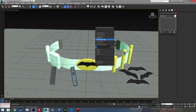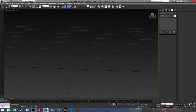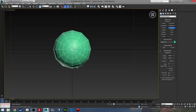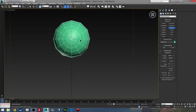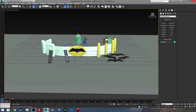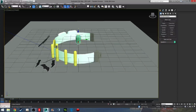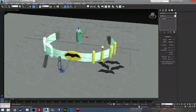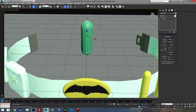So I'm going to hide all unselected, and I'm going to start off with a simple capsule. Again, capsule, how do you say it? Capsule. And I'm going to resize this compared to everything else. So, unhide all. Seems pretty meaty, doesn't it? I need to have that possibly a little bit taller, about like that. I'm going to be compressing the sides anyway.